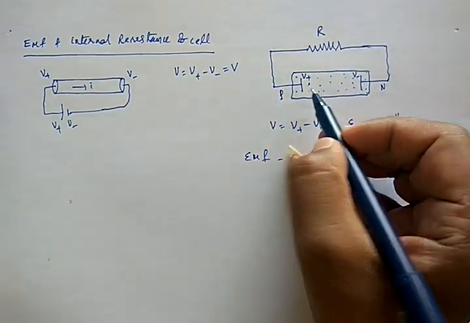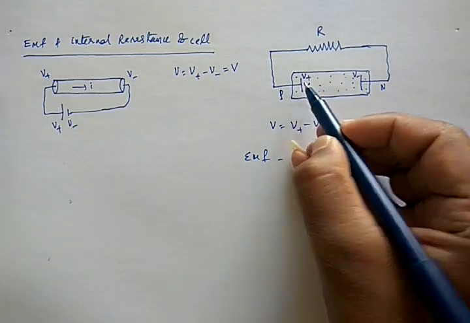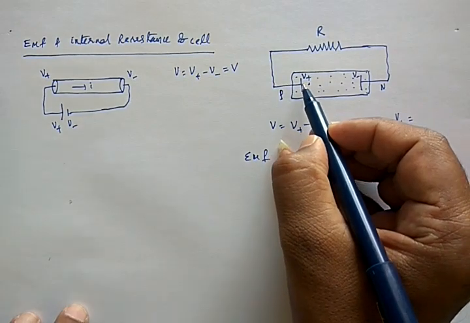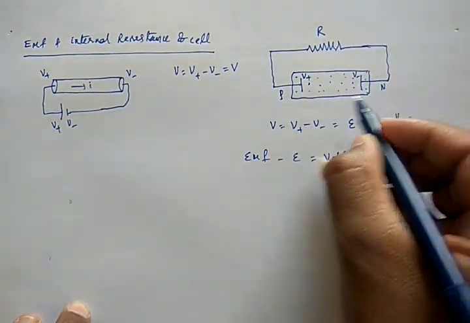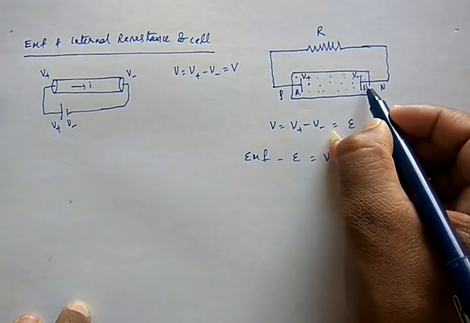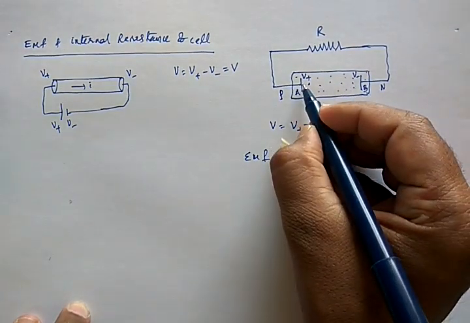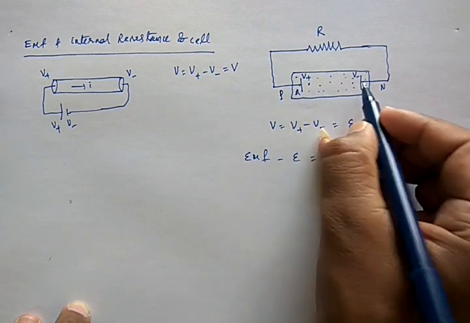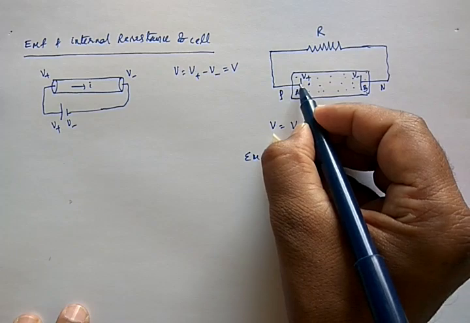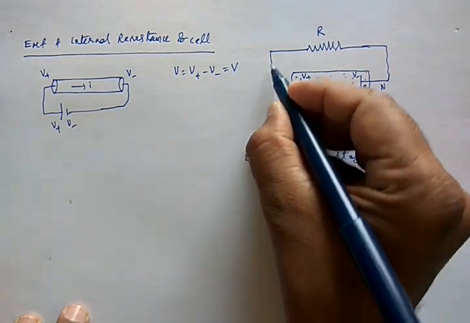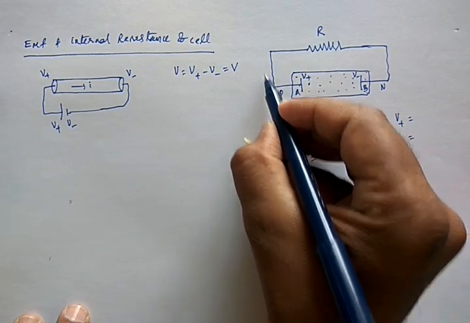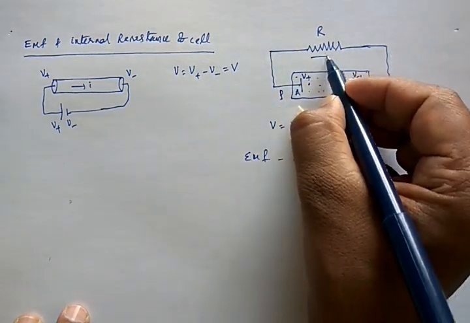So now we know the potential here is V plus and potential here is V minus. So now there is a potential difference between this point and that point. Let us write down here A and B. So there is a potential difference between A and B. Because of the potential difference, positive charges will go from A to B through this resistor. Charges will go from here to there through the resistor in this way.